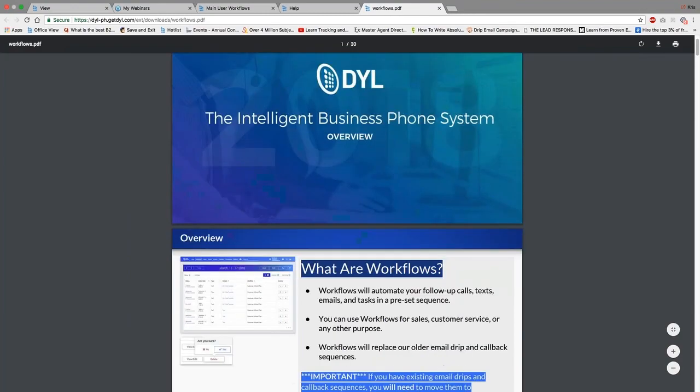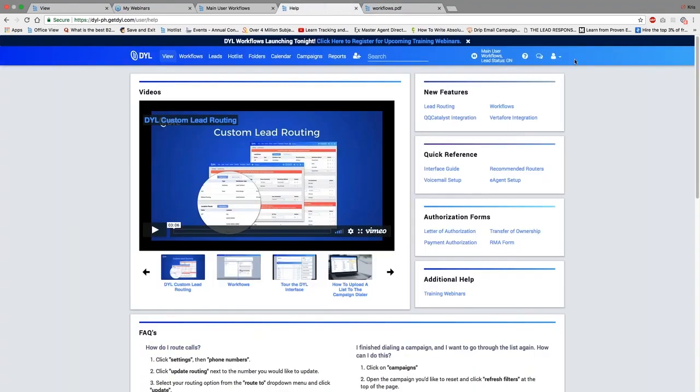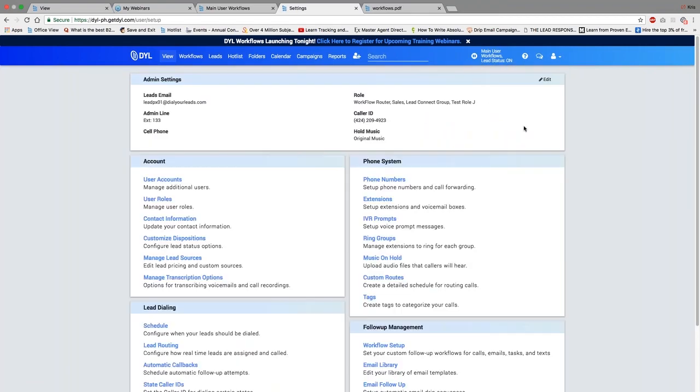And then the next thing you're going to want to do is create user roles, because basically what this is going to be is the user role will create buckets for different workflows. So your salespeople, your customer service people, they'll all be in different roles. And all you do here is go back to your settings page and click user roles. So you see a few options here. And this may look a little confusing, so I'll spend a little more time on this.